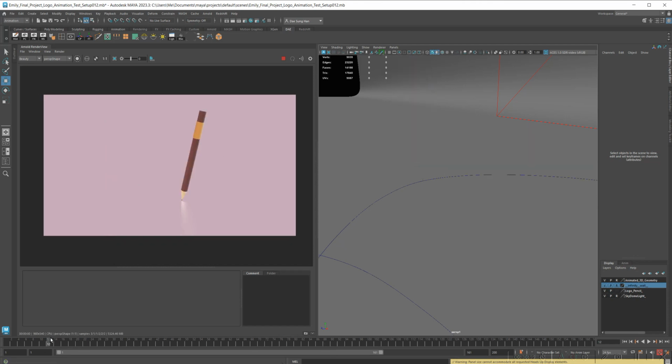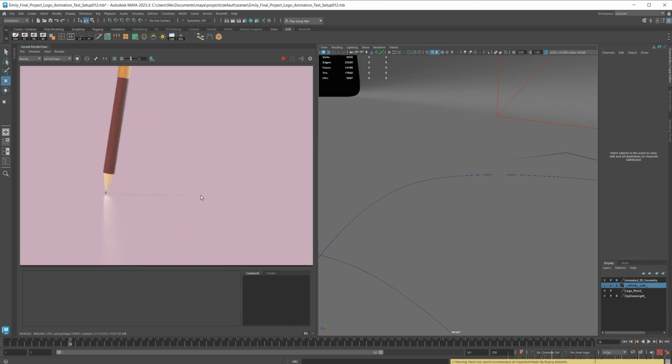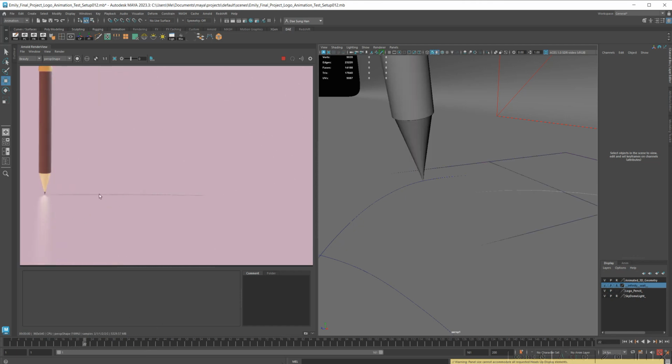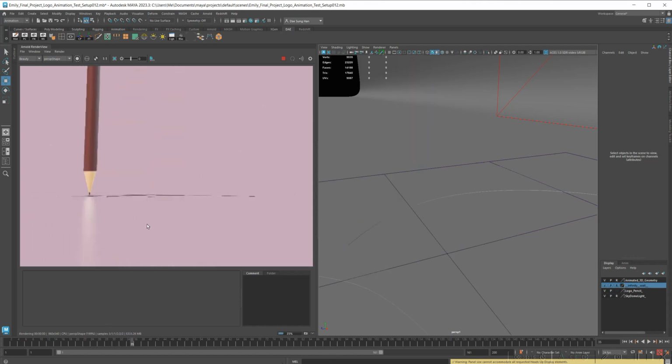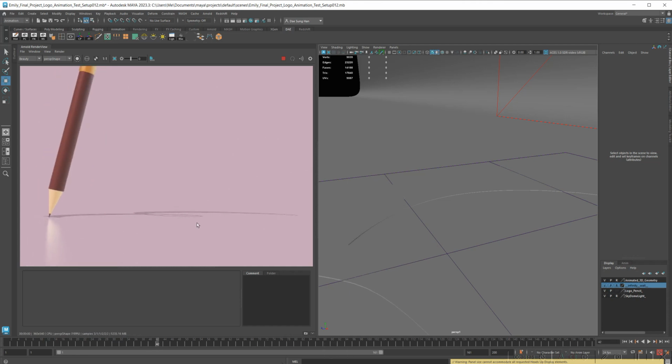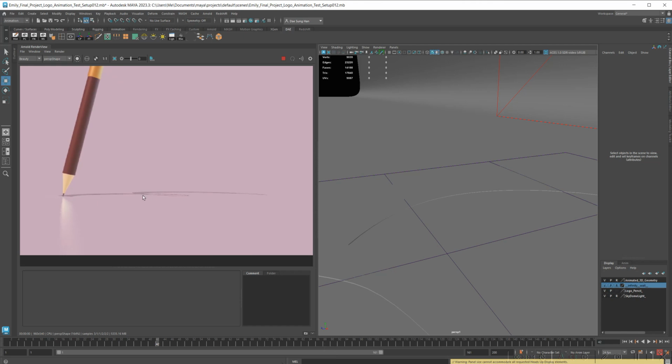So here it is, right? If you notice, it starts to write to give that illusion. And again, it starts to write to give that illusion. And it starts to write some more. Don't mind the blurriness, that's just the OptiX trying to clean things up. And again, it writes some more, like how we discussed about how to show the reveal. And again, it writes some more, and the camera is turning at the same time.